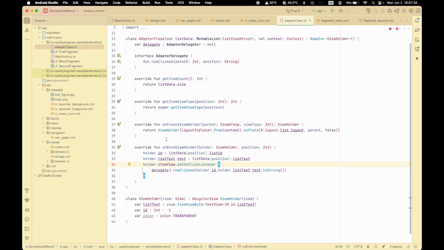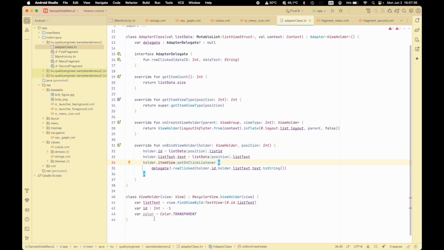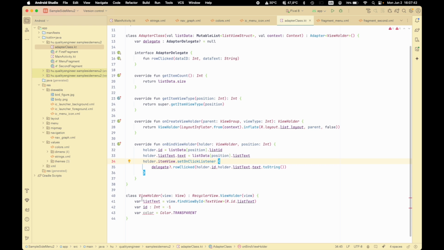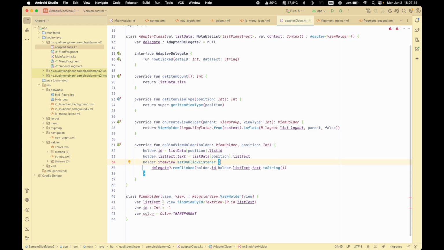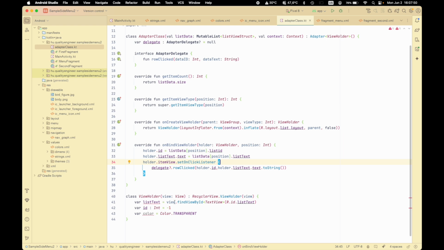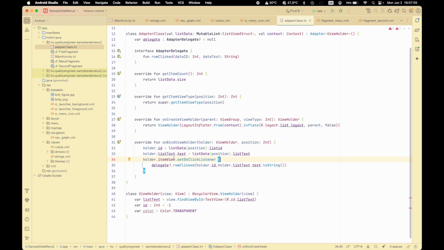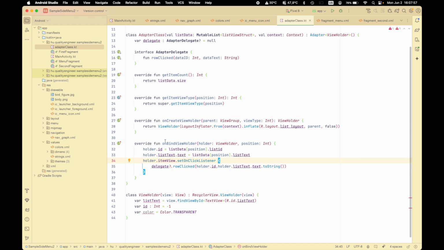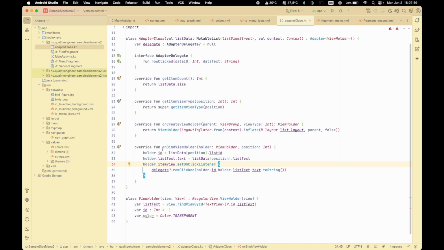As you can see, in the view holder we are storing the ID of the element, and then we also put here the text itself, which will be called list text.